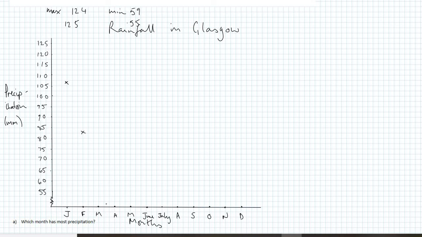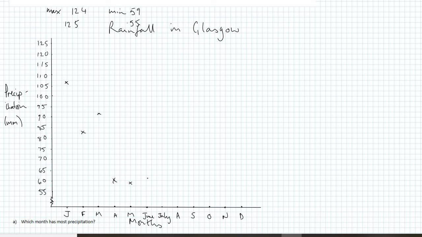Next we've got 92 for March, so that's going to be just below the halfway mark between 90 and 95. Then we've got 60, that's nice because that's right on the line there. Then we've got 59, so only just below that for May.